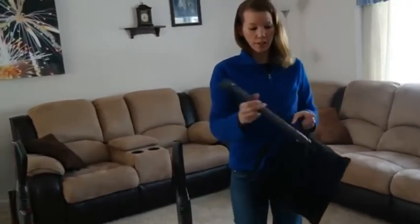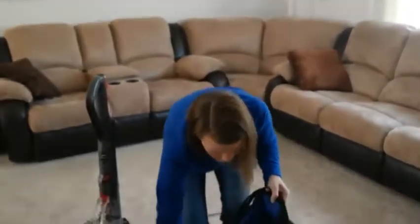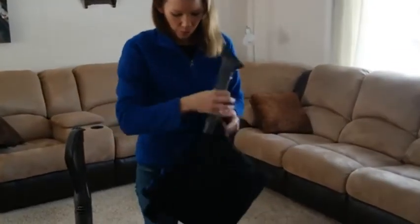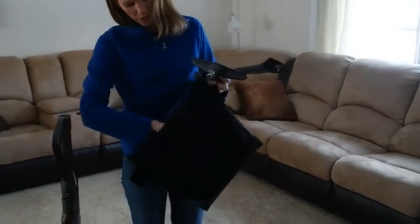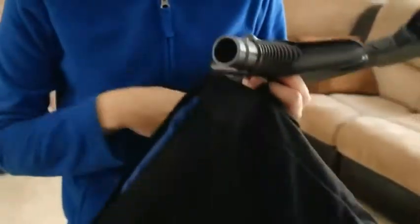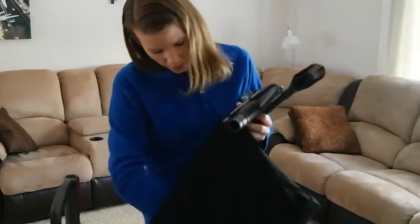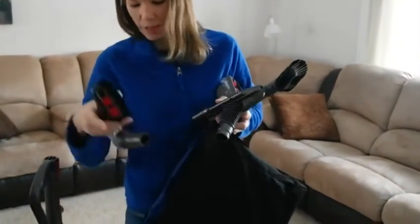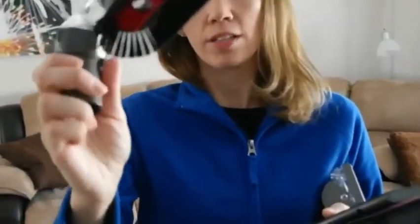There's quite a variety of accessories. There's a crevice tool, another brush, and it keeps going — there's more. This is a hair turbine tool, great for pet hair on furniture. It won't get tangled because of how it rotates, and there's no bar for hair to get stuck in. There's also a soft dusting brush, and this one is my favorite — along with the hair tool — you can use it for getting on top of ceiling fans or hard-to-reach places.